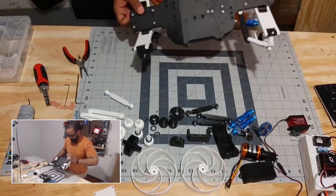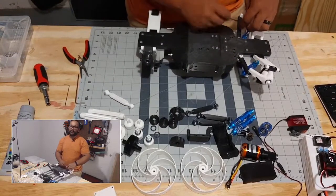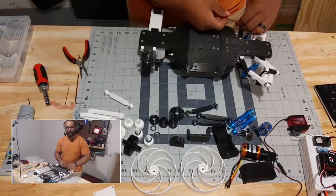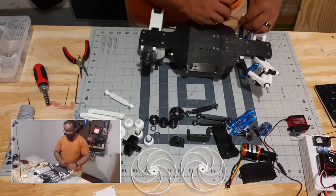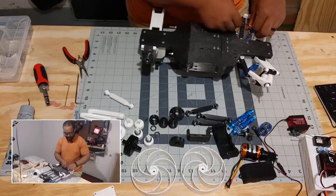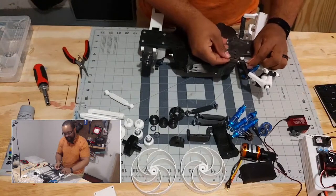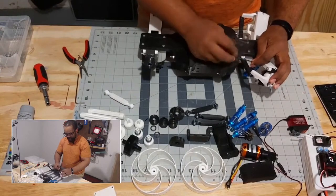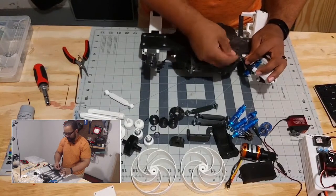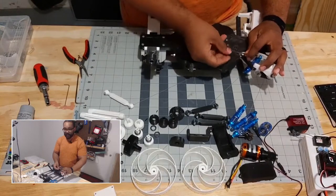It took some time to figure out how these pieces actually function together — how the transmitter works, how the receiver works, what the differences were in the channels. It's not complicated when you know what you're looking at, but when you have no idea it's a little daunting and it was a big deterrent for a long period. The RC transmitter-receiver is not a cheap part and you don't want to cheap out if that means you won't be able to do certain functions at the end of it.